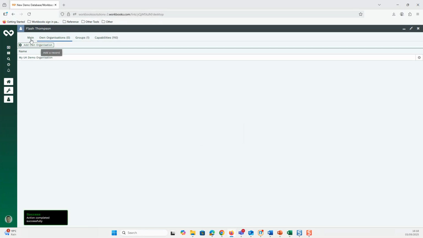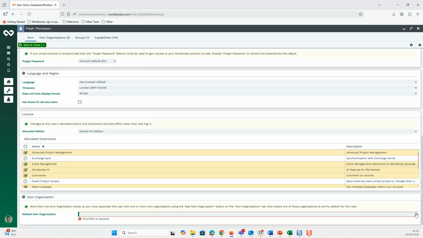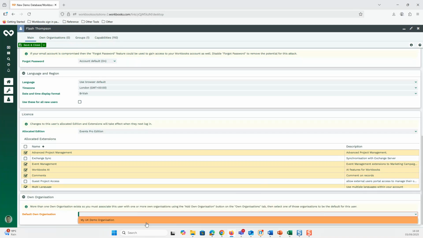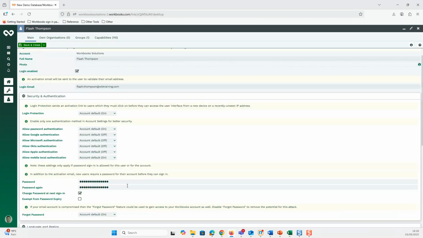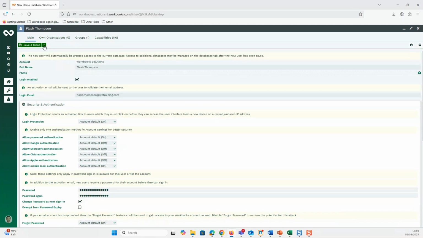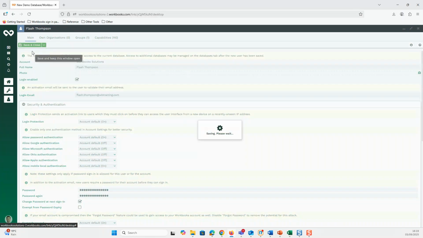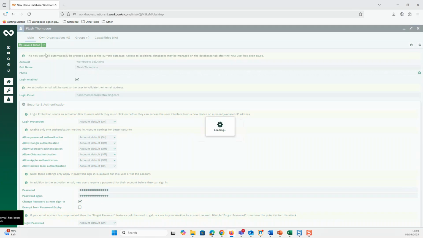So once I save and close, you can see it's been added there. And if I go back to my main tab, it's now there for me to select. So I've got everything set up. For the moment, I'm just going to save. It should happen shortly. Fortunately, it's been a bit slow. I do apologize.